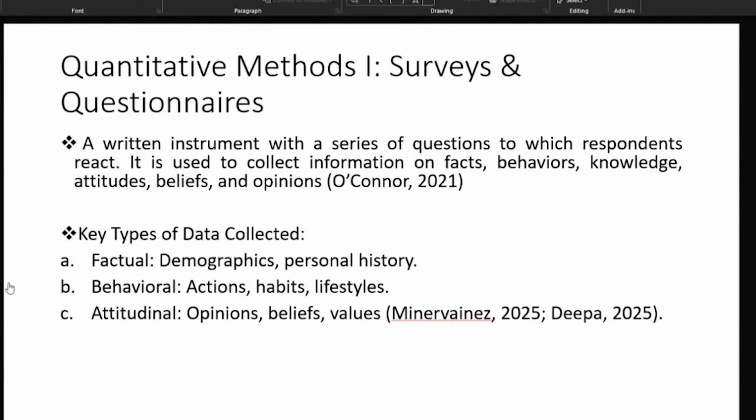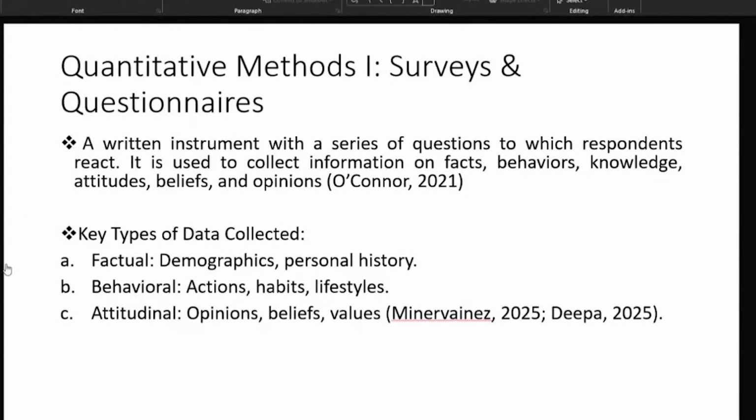Okay, so then questionnaire is used to collect information on facts, behaviors, knowledge, attitude, beliefs, and sometimes, not even sometimes, always opinions. So you may want to collect information on people's opinion about something.